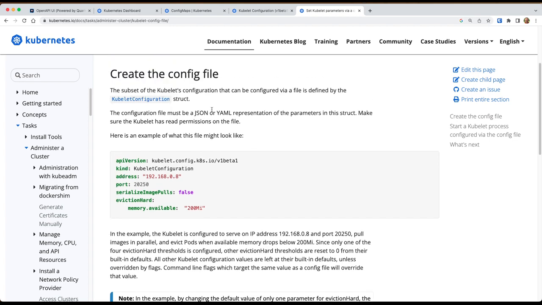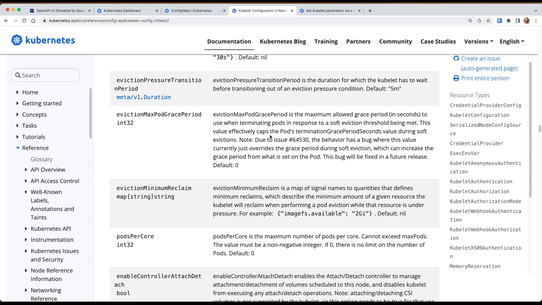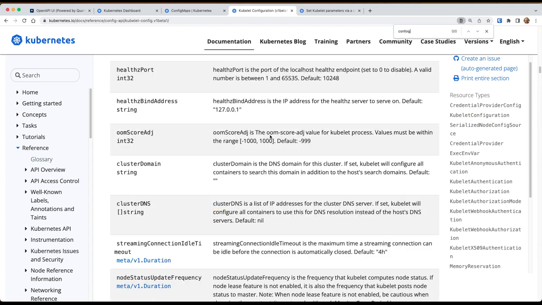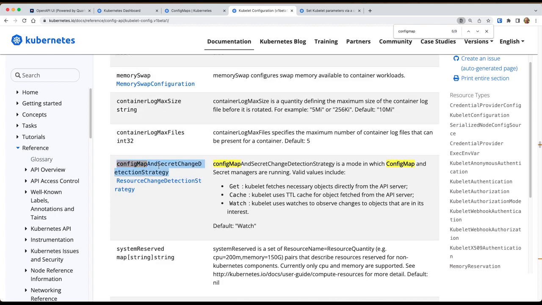It is essentially a YAML file like every object in Kubernetes, where you can add that configuration, ConfigMap. Let's try to find it. Okay, so this is the configuration that we need to set, the config map and secret change detection strategy. So you have get, cache, and watch. You can play around with this configuration and see what fits better your environment.